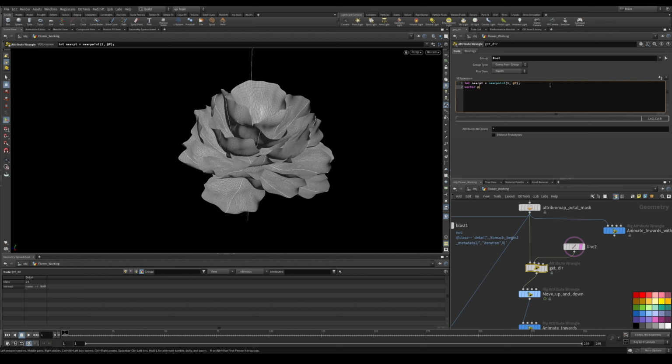Then we need to do a vector position. This is just saying, okay, on each of those positions that it's just found, let's find its position, right? So it's writing its position. And now we write v@dir equals ppos minus @P.